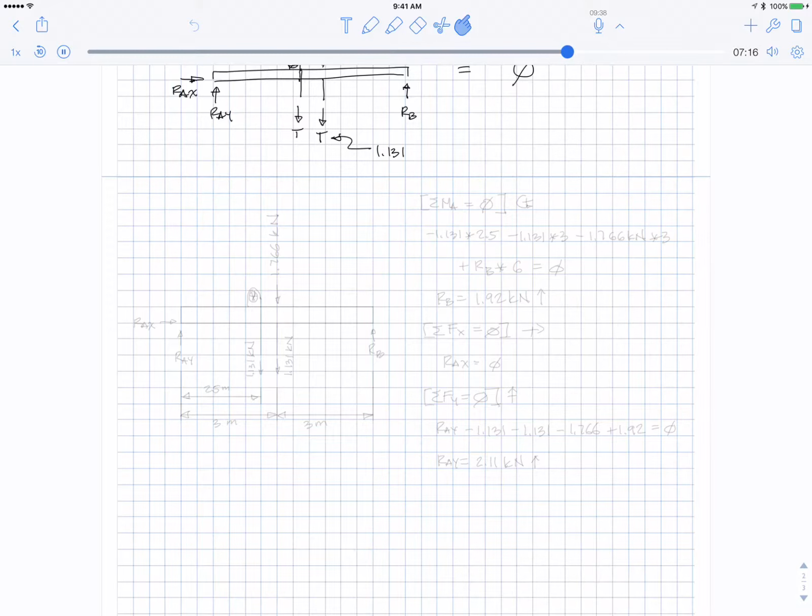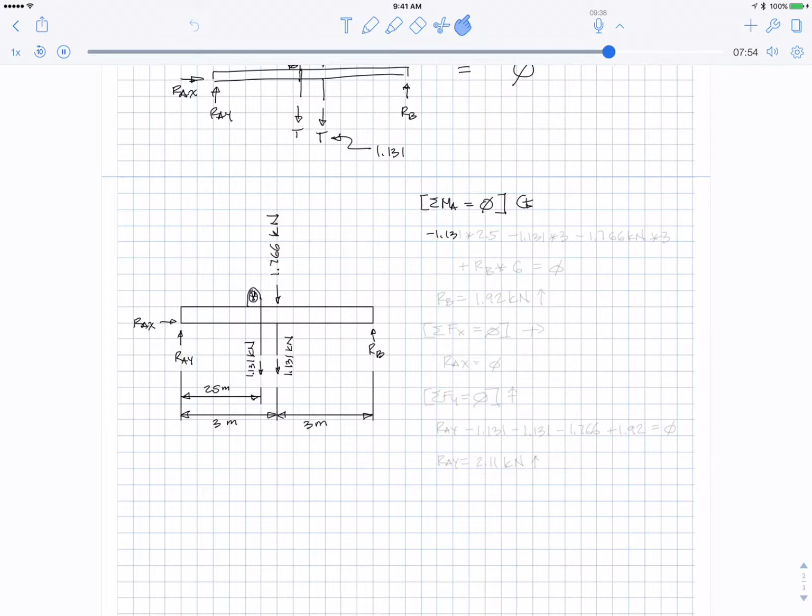Okay, so I've drawn the free body diagram a little nicer and to scale, and so here it is. And so now we just need to solve this like a regular statics problem, because acceleration is 0. So I'm going to get the reaction at B. To do that, I'm going to take moments about A, and it's equal to 0. This is a statics problem now because the beam's not moving. And I'm going to take counterclockwise positive. So I've got all the dimensions in there. So now this is just like statics. So I'm going to take moments about A.